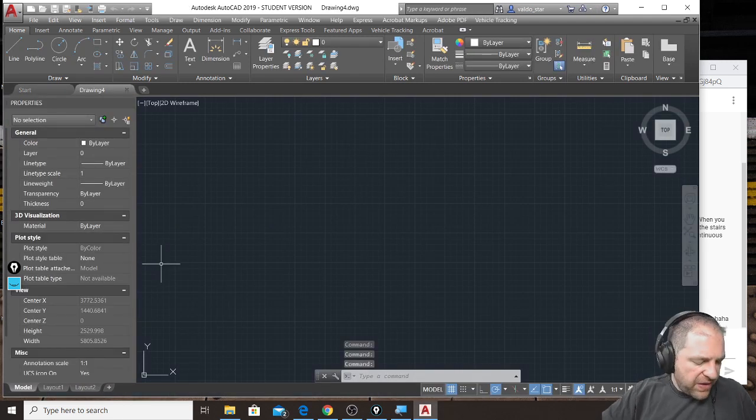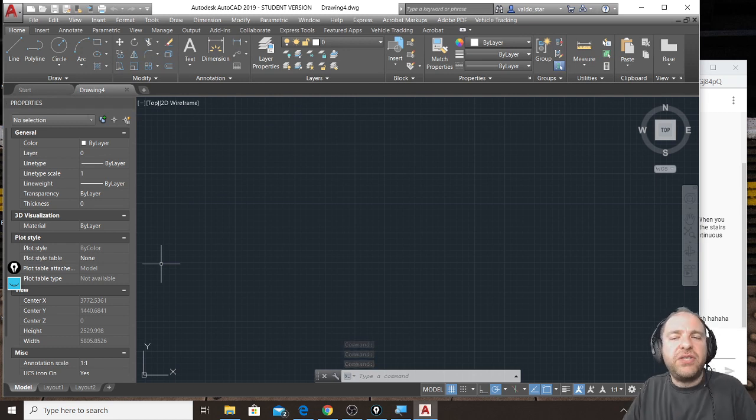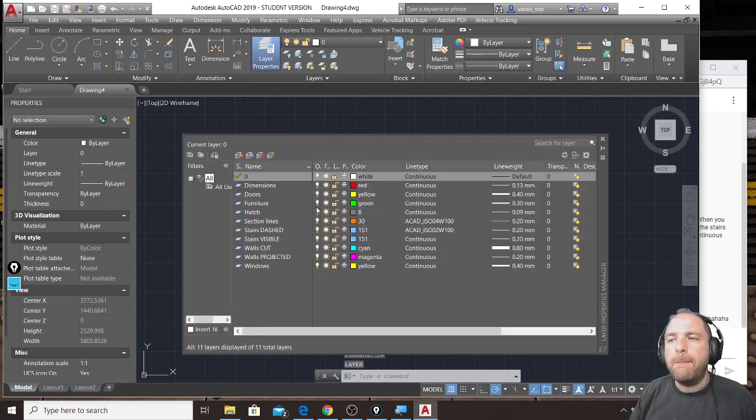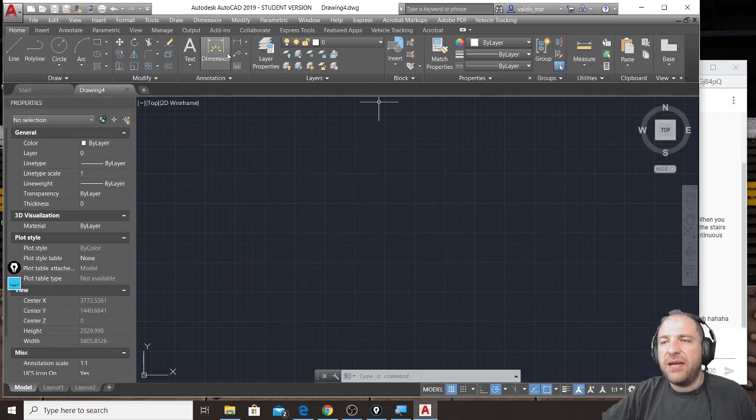So at the very beginning, it looks like we have just an empty drawing. Okay, so at the very beginning, it looks like we haven't done anything special, while if we see in this file called drawing 4, there is a new drawing. If I go to layers, boom, I find immediately all layers that I have created for this template. If I go to the dimension style, they are already set as I want them to be.